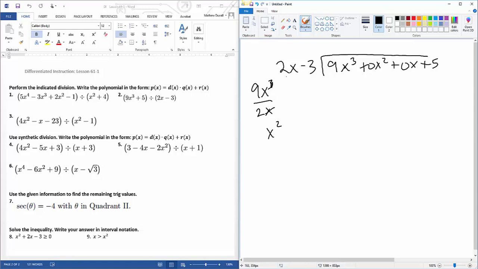9 over 2, what? Well, what's that? Simplified in decimal. Well, that's 4.5. So we may just have to write it in decimal. And so use your calculator as you go along. Then 4.5 times 3, or negative 3, so that's negative 13.5x squared. We're just going to have to do decimals. That's okay.